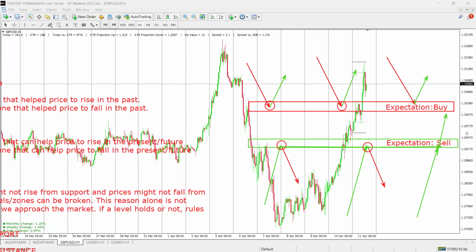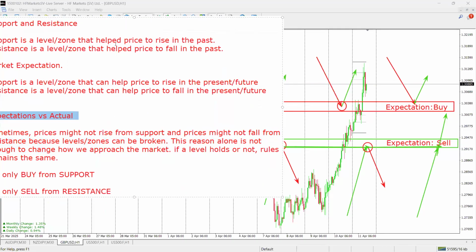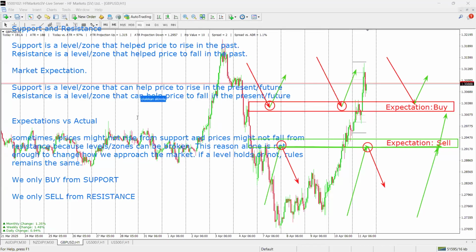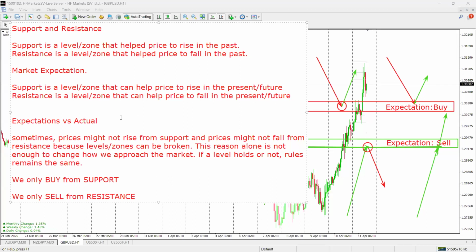Solid sentiment news can cause breakouts. Good price action movement, like the formation of a trend, can also or should also cause a breakout. But ordinarily, breakout is not something that you just expect and say it will break, it will break. Even though we know that levels can be broken, we don't just assume the market is going to break a level, which is why this last point says, irrespective, right? If a level is broken or not, it does not matter. We keep our rule the same. And what's our rule? We only buy from support and we only sell from resistance.